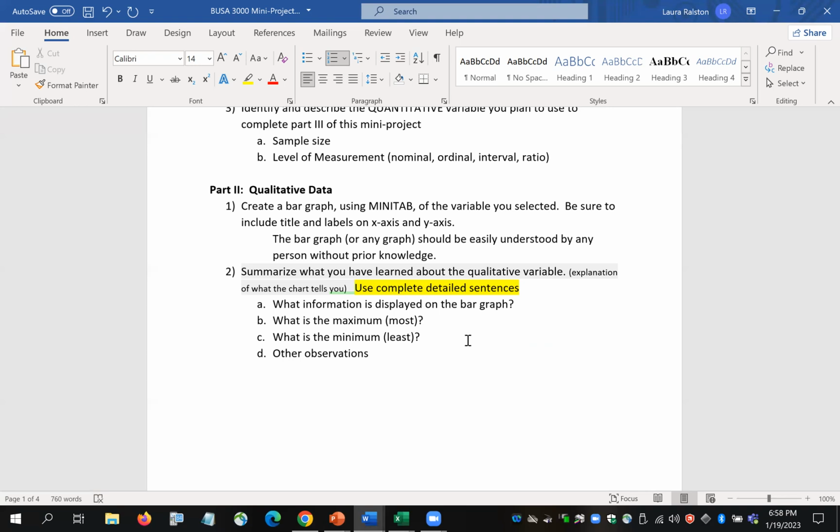The instructions clearly ask you to use complete detailed sentences. And then I give you some ideas about what you should include. Now, I don't want you to go down and answer each one of these questions, but these are some of the things that you should think about when you are summarizing that graph.